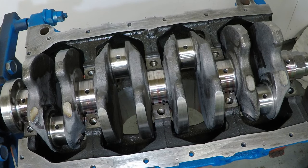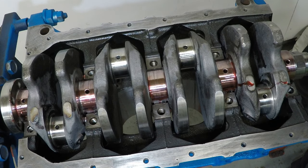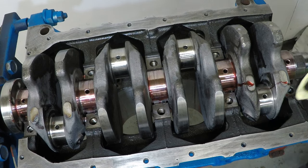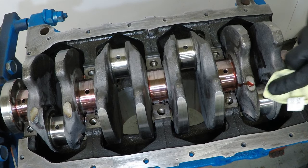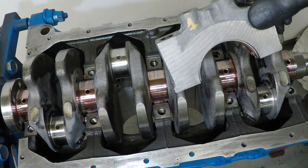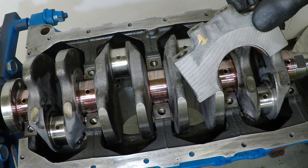Now it's time for the main caps. I'm going to put a little bit extra lube on where the journals sit just before I put them on. Now double check there's no oil or assembly lube on any of the mating surfaces for the main caps. So I'll mop up my little dribble. Now I was very sensible when I took this engine apart, and on the main caps I have labelled them all up, because these are all supposed to go into their own homes.